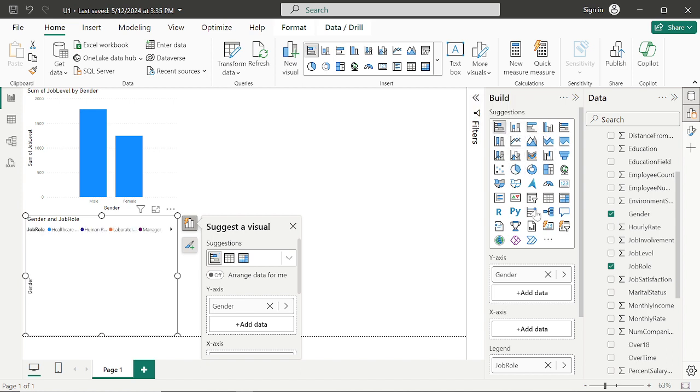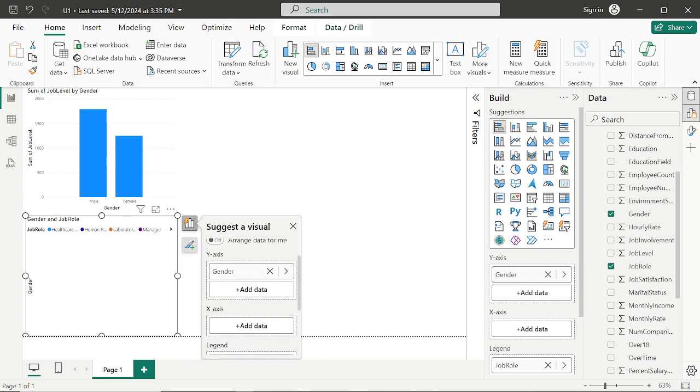So all these different elements, we can use it. Now we have here, let me go back first, this element here for the gender.